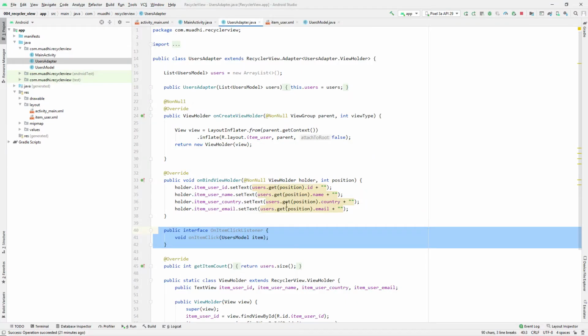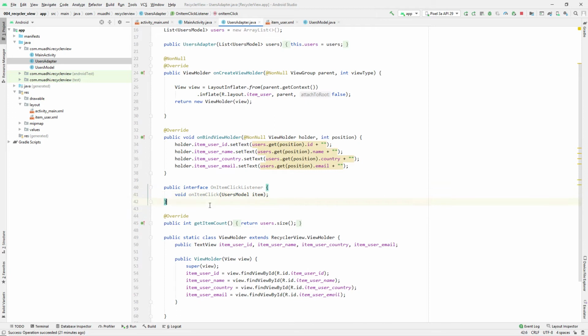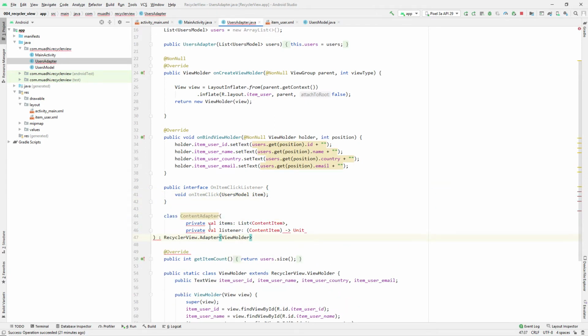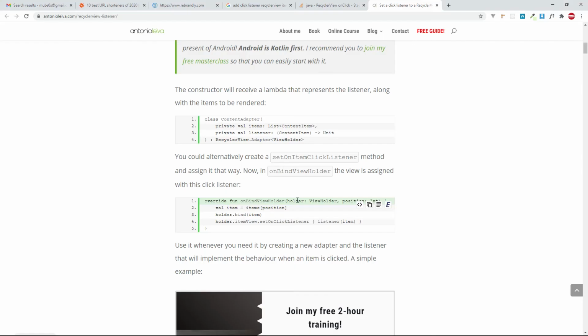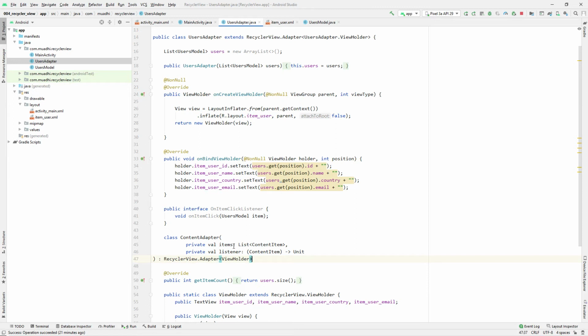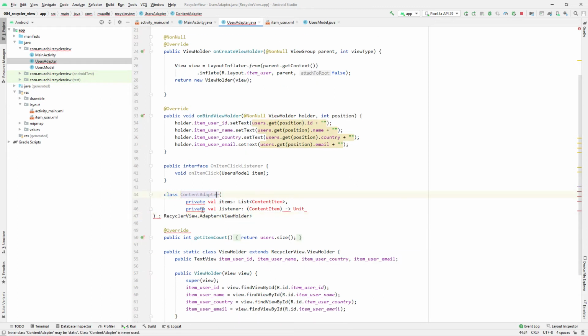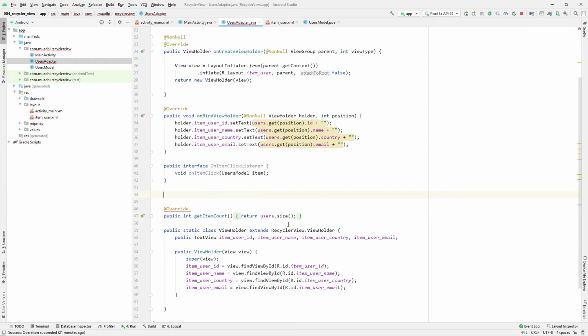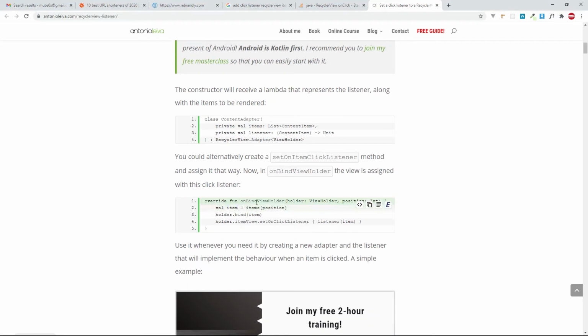I can copy this code and I'm going to explain it. So I'll come here. This is the constructor. Inside the constructor, we are implementing the RecyclerView adapter. We've already done this when you're implementing the adapter. So it's a class content adapter. This is Java though. Then after we override the onBind. We add this element, the click listener, inside the click listener here. We add this line inside the click listener.